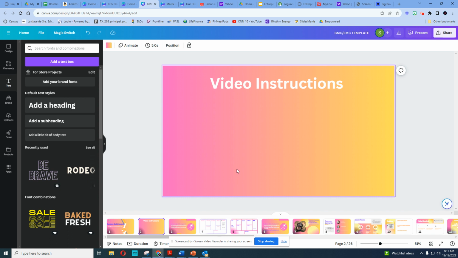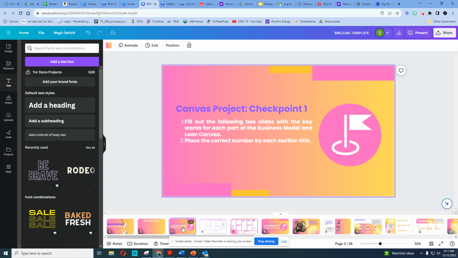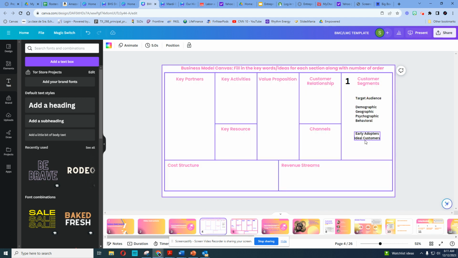So this is broken down into checkpoints, guys. You're having 3 days to work on this in class. I think you can knock this out with no problem. So let's roll through it. Checkpoint one, filling out the two slides with the business model canvas and the lean model canvas. And what you're going to want to do here is to get in some good notes.